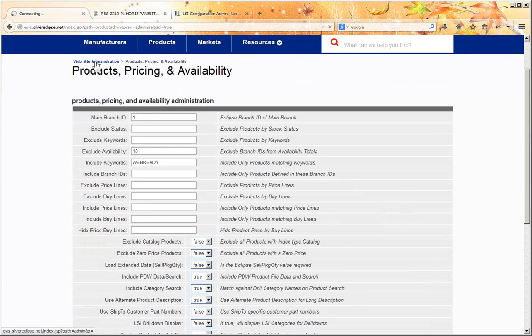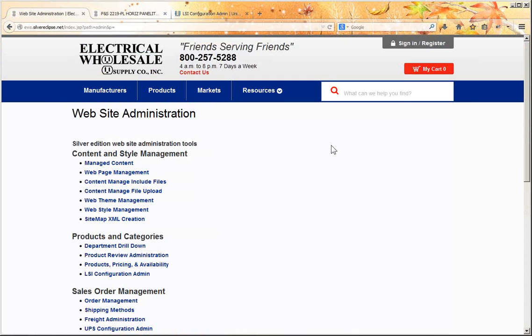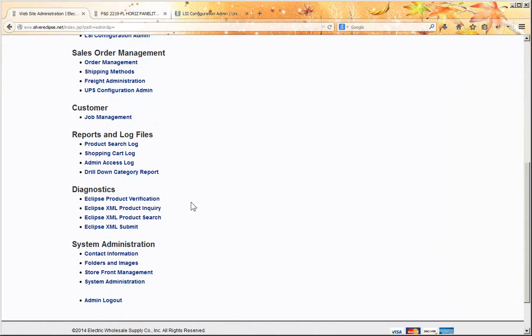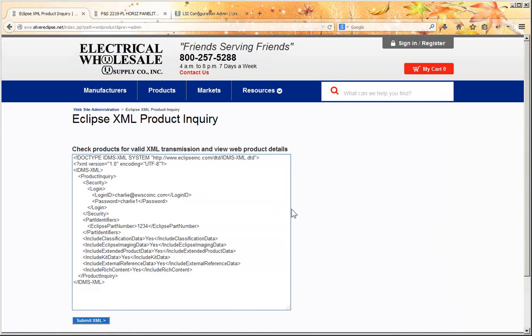Now do you see the field? It's about halfway down the screen on the left. Yep, it's flagged as yes. So you want that to be yes. And Scott, do we also have to set it as indexable? No. Indexable means it's going to be searchable by the actual internal product search of Eclipse. But since we're searching by LSI, the indexable doesn't really matter.